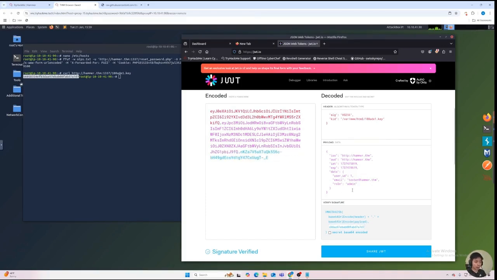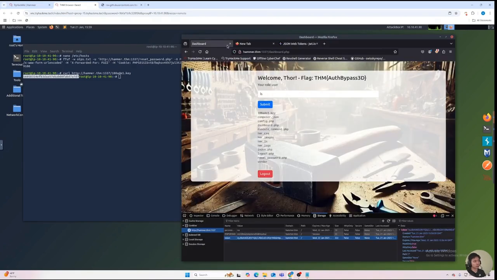Now the remaining question is, do we change the email address or not? Well, sometimes you have to change it to the admin at hammer.tryhackme to see if it works, but we're not sure whether it's on the application or not. Okay, let's find out.